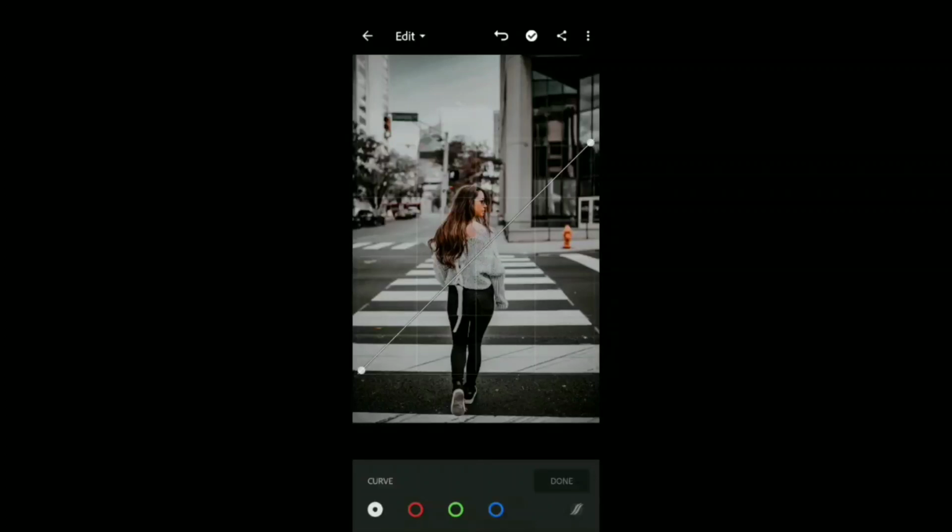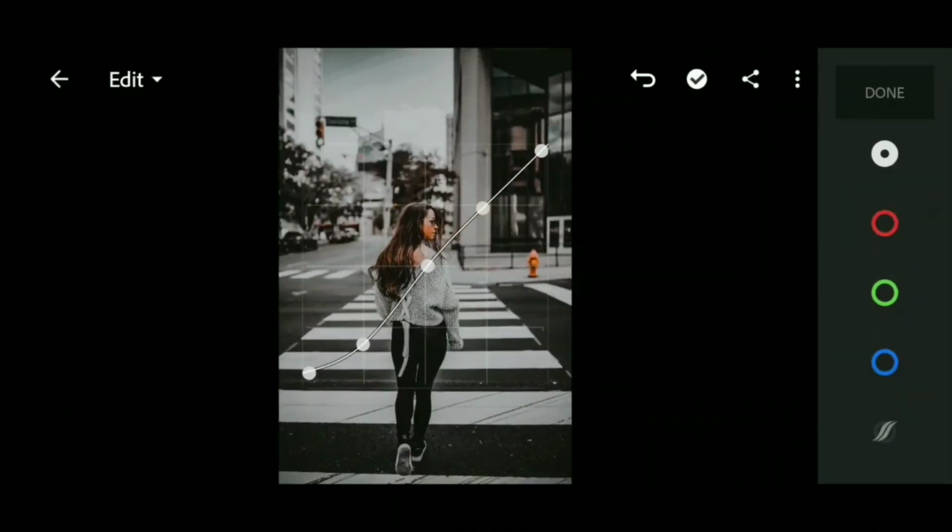So we will try to create an S curve like this. Yeah, like this. Okay, now click on done.